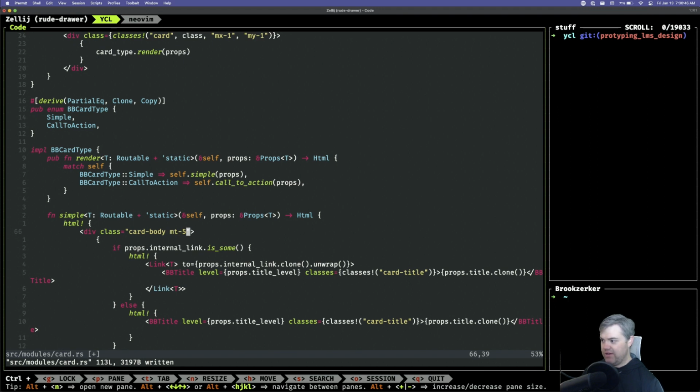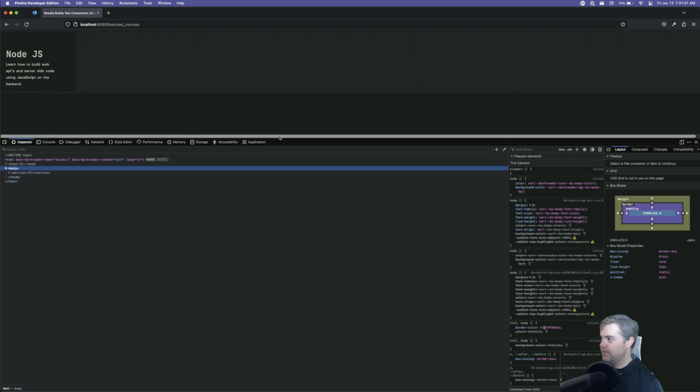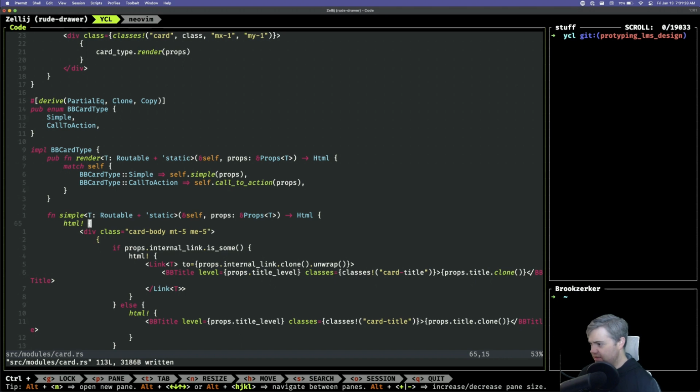And then we can also have a margin right. Oh, margin end. 5.2. Make it nice and wide. I don't know if this is a good idea. It probably is a terrible idea. Apparently not too terrible. It kind of looks like how we have it in the document. We have the text in the bottom left. We have a little space to the right, a little space to the top. And then, it's not in the wireframe, but I want to be able to set the color for this. I want to say that we can.